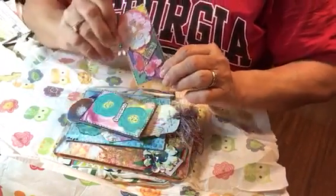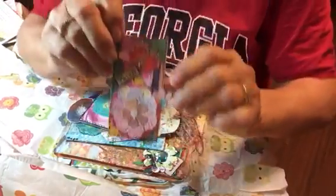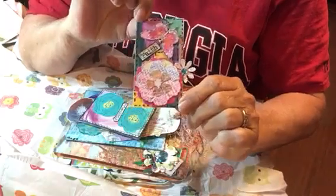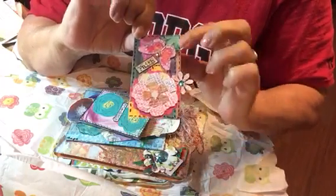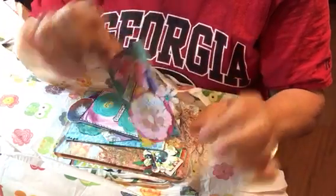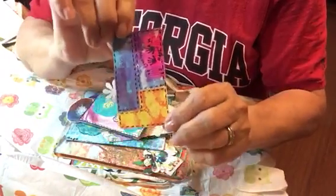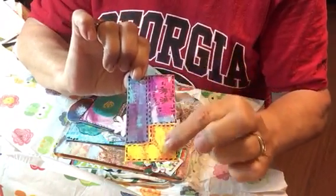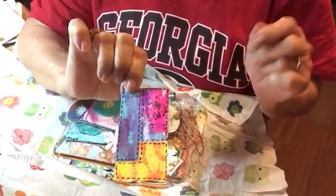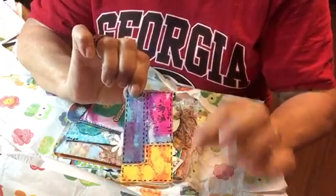Everything in here is things that she made and I think she is so talented. This is a little card she made and it says 'baked' — it's got a little flower and a butterfly and another little tiny flower with some bling in the center. Then on the back, I think you call this Frankenstein — it's some different papers that she made. She did a Frankenstein and then she outlined it with a marker like stitching.